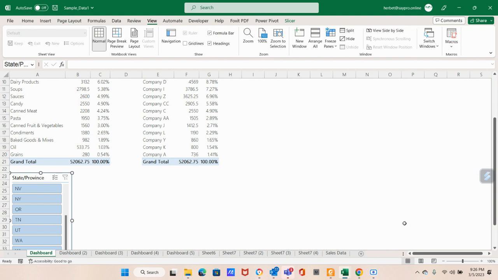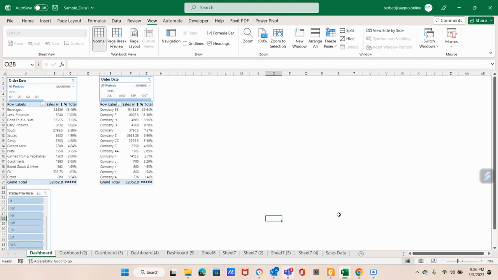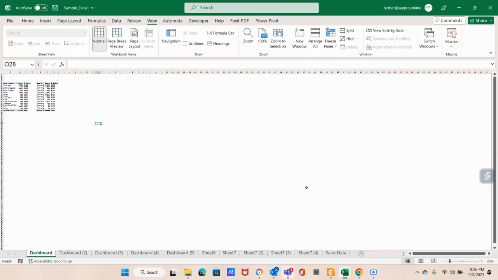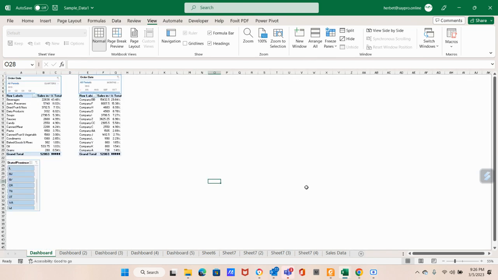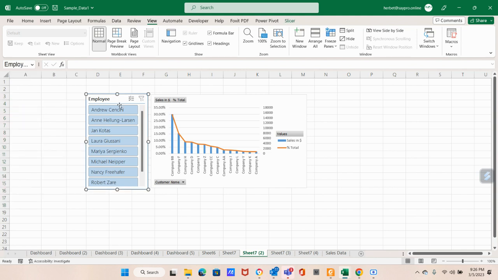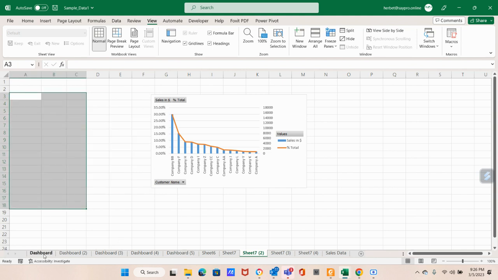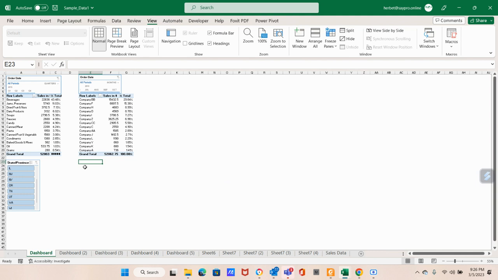I have to shrink my screen so that everything can be more visible to everyone. So I will go to the second one again, take my slicer, go to my dashboard, bring it there, and then now I have my slicer here.